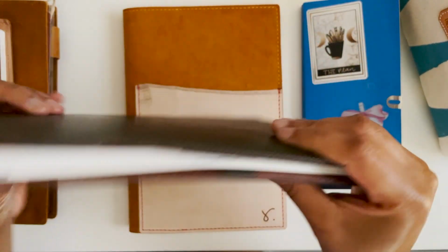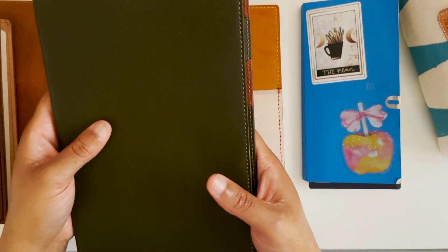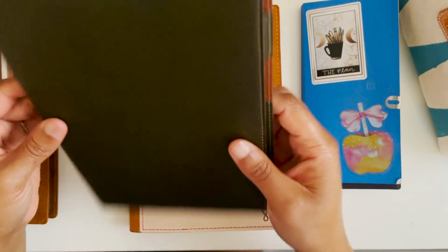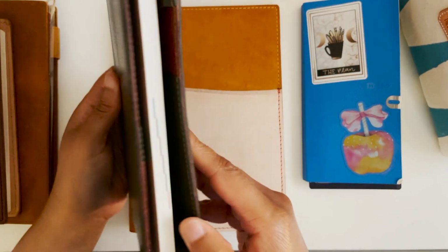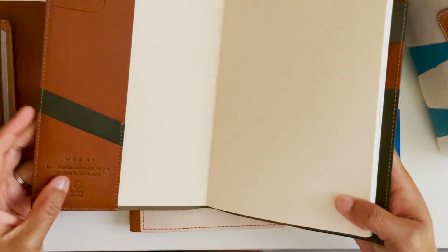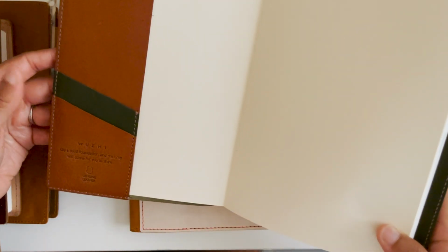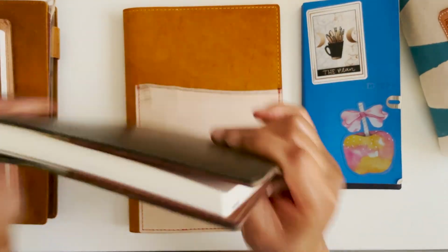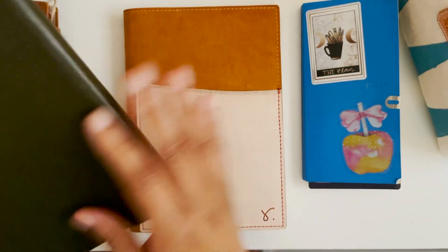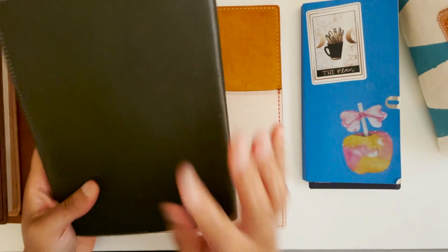I love this cover because of its slim design and just how well it fits not just an A5 notebook, but even an Avec, which is a smaller, thinner notebook. It will fit this as well. So I really like it. I don't really use the pockets. These pockets are really slender. It seems like it would only really fit cards. I have no use for them, and I do like how they feel they're part of the design, so they don't feel like they need to be used. But yeah, I'm really excited to jump back into this cover for the later half of the year. Hopefully I will stay in this cover, but if not, that's okay too.